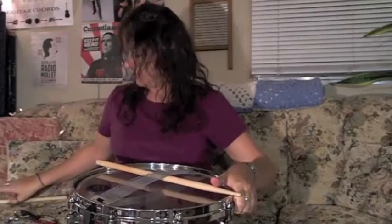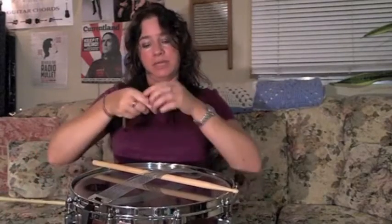So, if you're seating a brand new head, putting it on, what you want to do is finger tighten it all the way around first. And then you will take your drum key, and you will do about a quarter turn around in the diametric pattern. And you want to bring it up just to resonance.